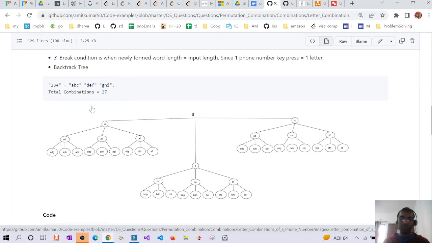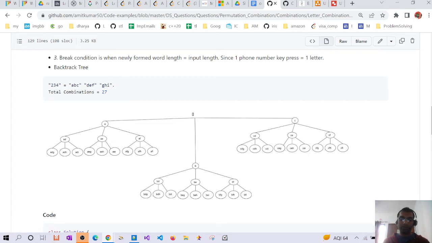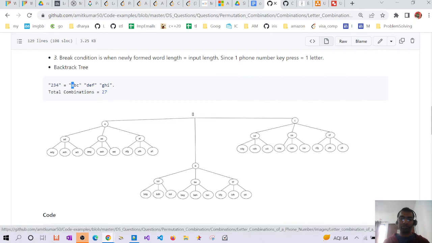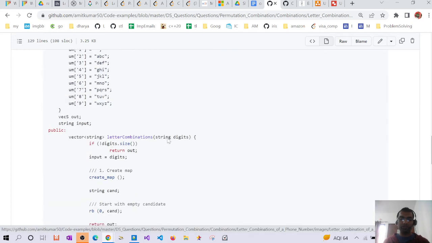For example, for these three digits, 2 3 4, each digit has only three letters to represent. So this A can generate total 9 combinations. This B can generate 9 combinations, and then this C can generate 9 combinations. So it will be total 27.